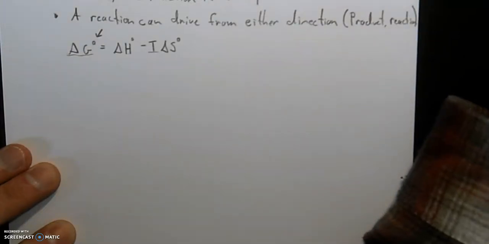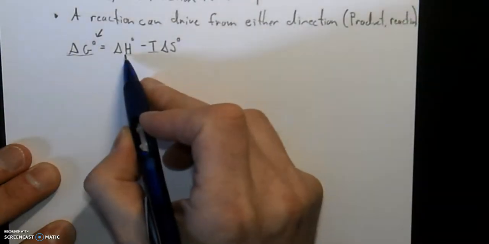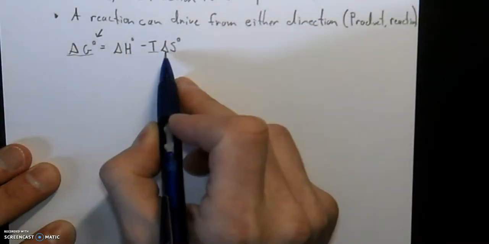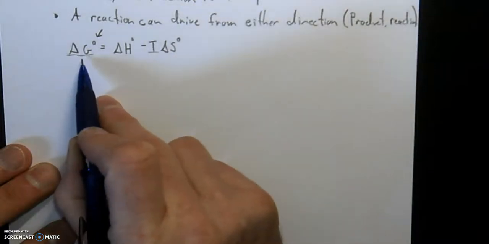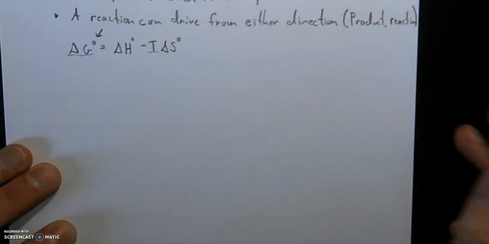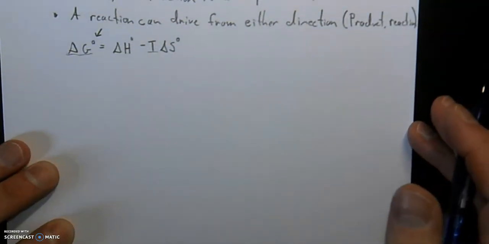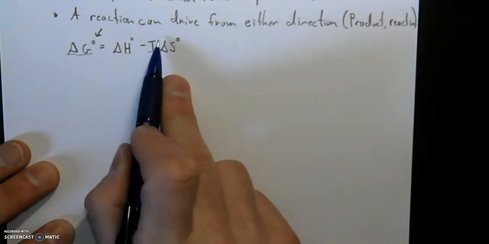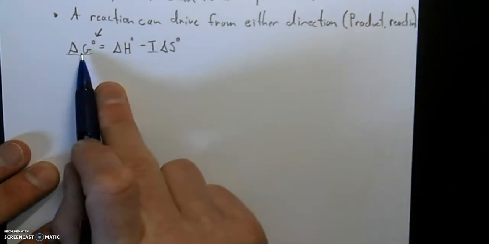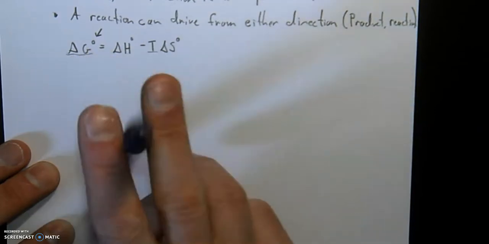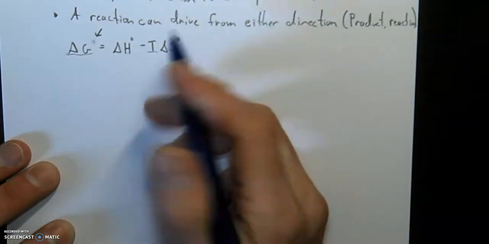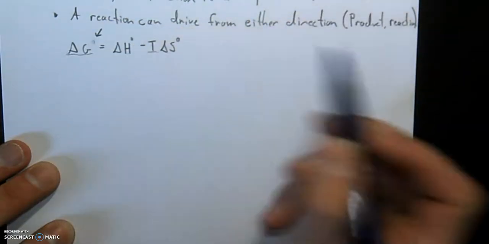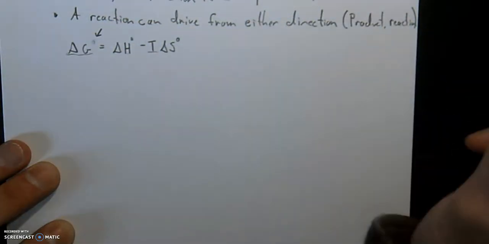So if you look in the back of the book, you will see delta H values. You'll see delta S values, and you will also see delta G values for a variety of different substances. But we can change this around for delta G if we manipulate this temperature. So these have their own defined values at 298. But we can look at how this changes, which would not be at standard conditions. I could erase that and say based upon some other temperature, not 298. So we'll see how this plays out eventually.